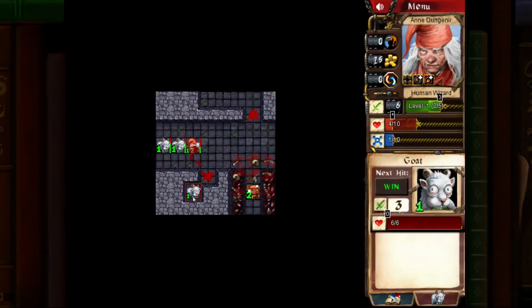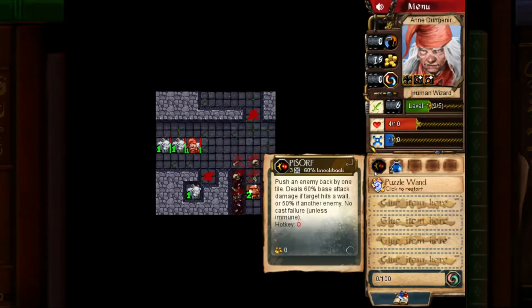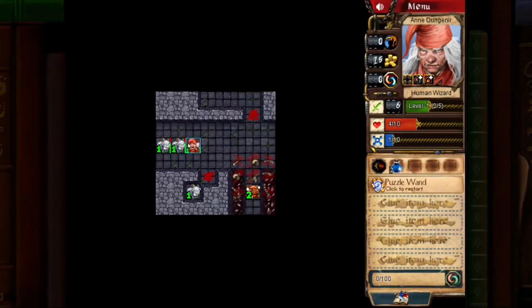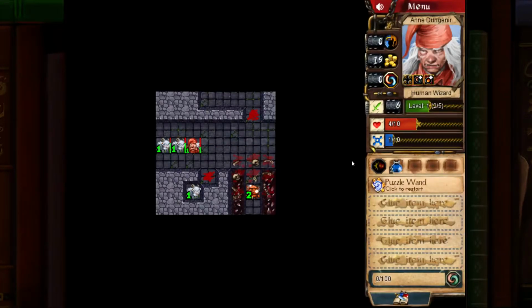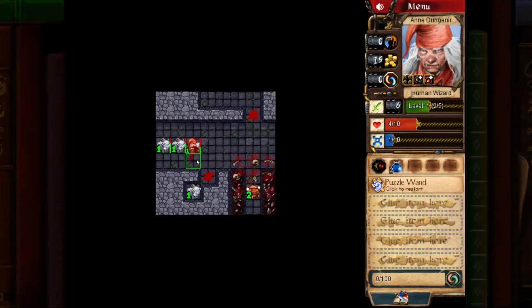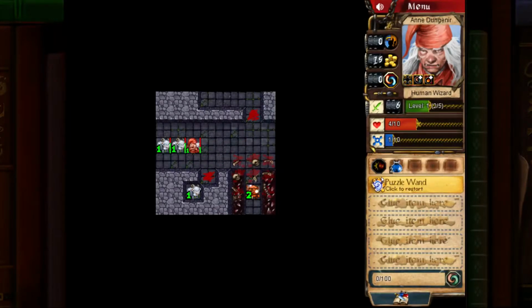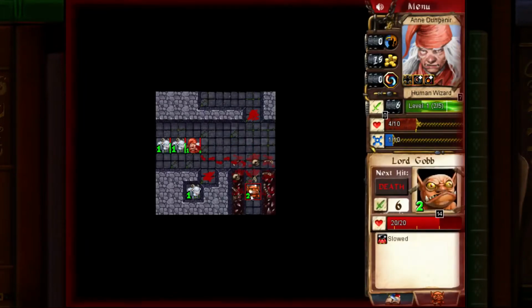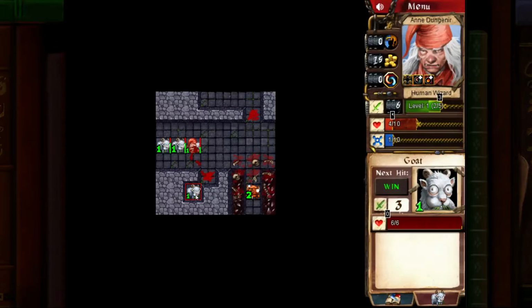Is that the right choice? I'm trying to think. So pushing him into that monster does damage to both of them. And then I would have enough health left to kill one. Is there any way I can get more health back? But like I said, I don't necessarily need to kill every single one.